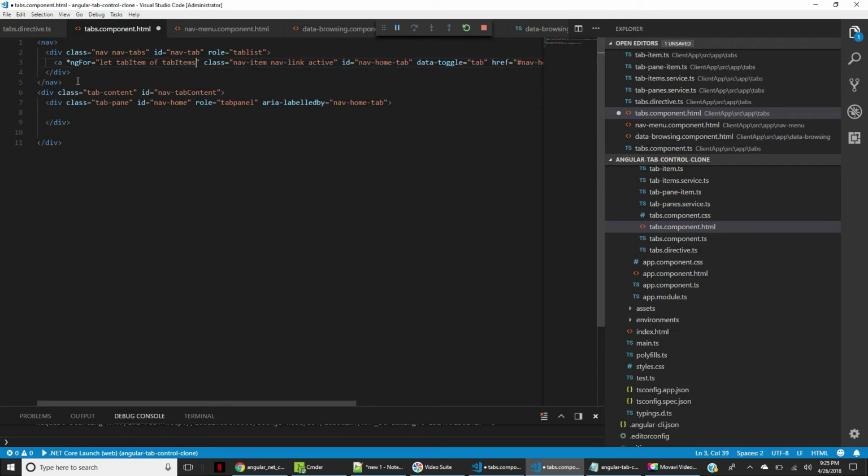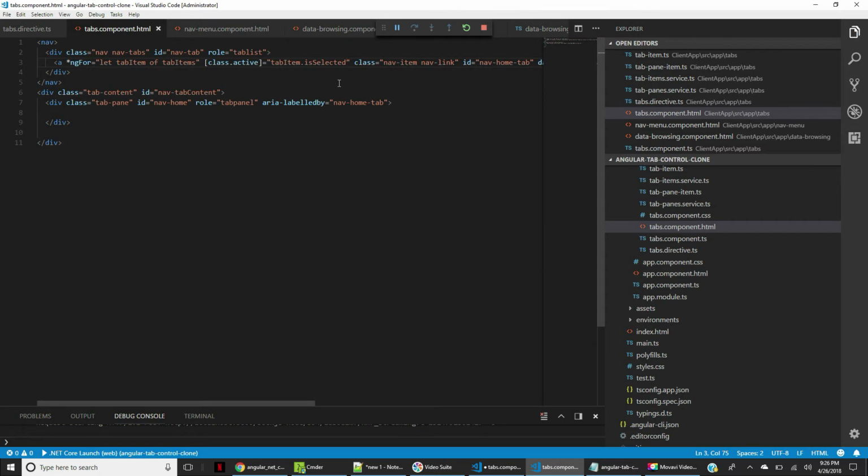And what that's going to do is repeat this markup for each item in our tabItems array. So right now this guy also has a class here of active. So we want to be able to toggle that programmatically. To do that, we can add [class.active] equals tabItem.isSelected.